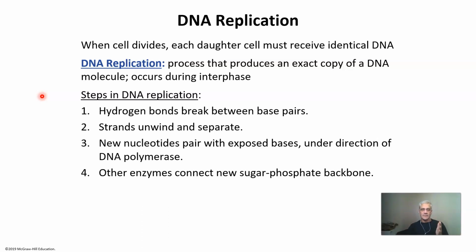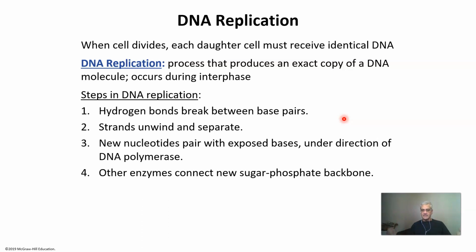That's called DNA replication. On the point to replication, which is the point to mitosis, which I tried to beat into your heads, DNA replication, the process produces an exact copy of the DNA molecule. Not an approximate copy, exact copy. Remember, too, that DNA is replicated during interphase. Here are the steps. I told you about hydrogen bonds. They're weak. We break them apart. So we take one strand of DNA, we take the other strand, and we pull them apart from each other. We break the hydrogen bonds.